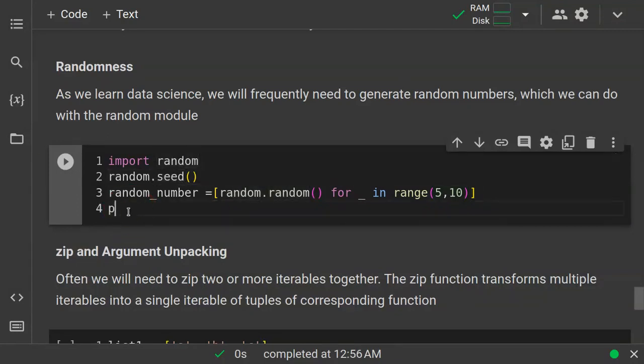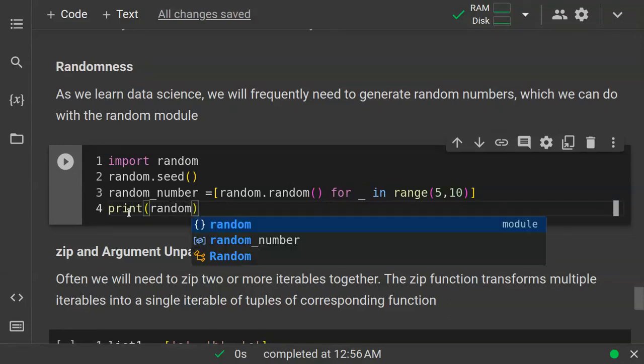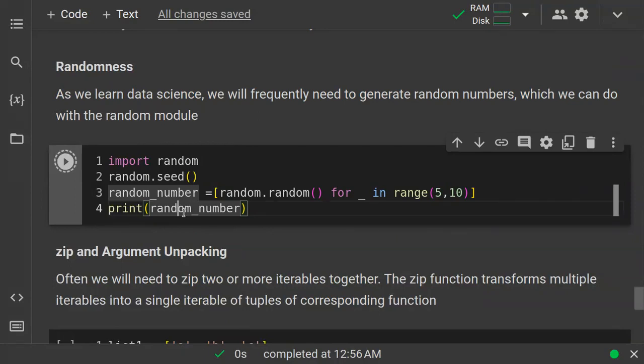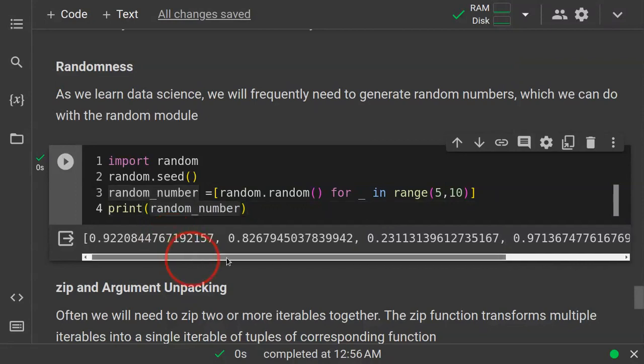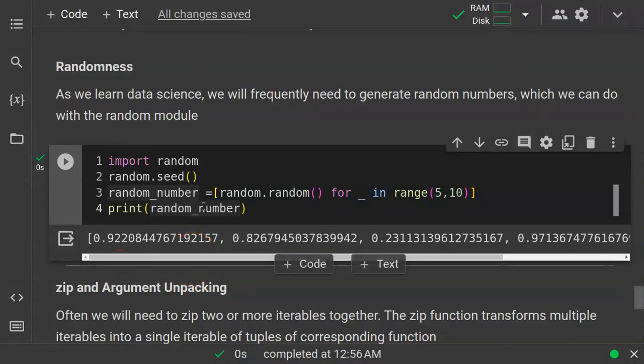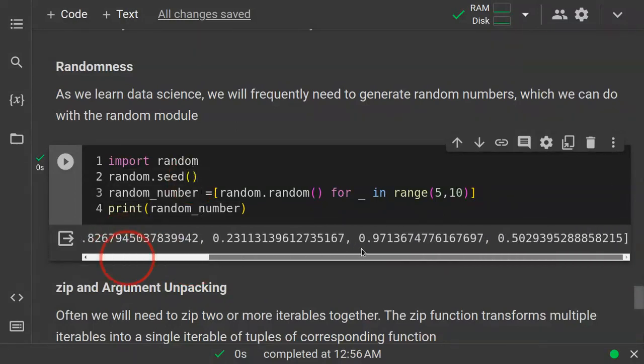Let's print that list. As you can see, this random number, since our seed is fixed, will remain the same.